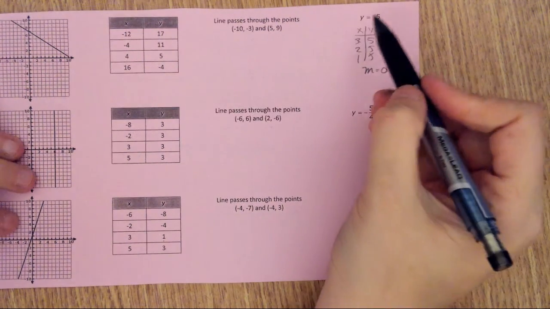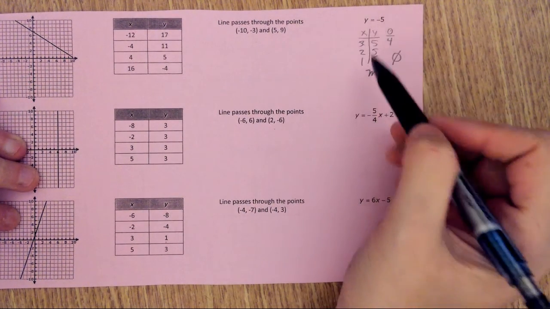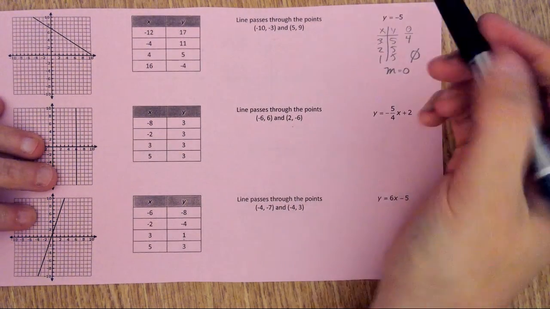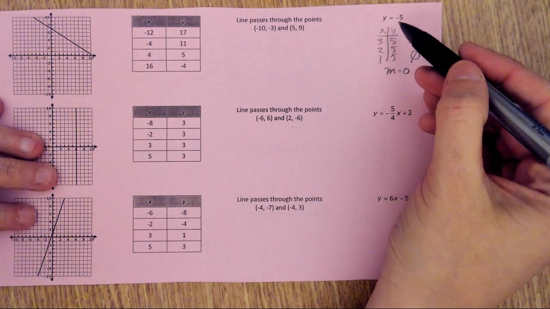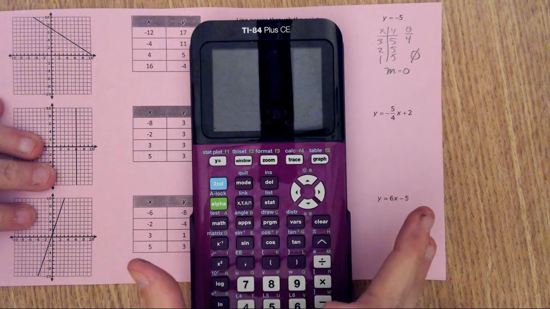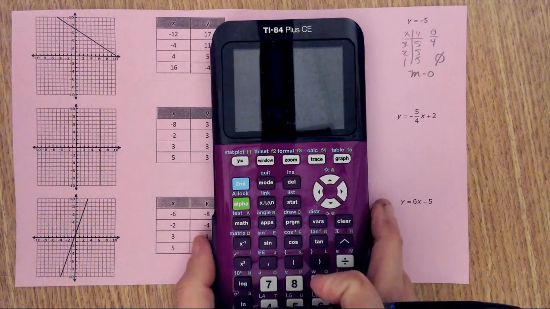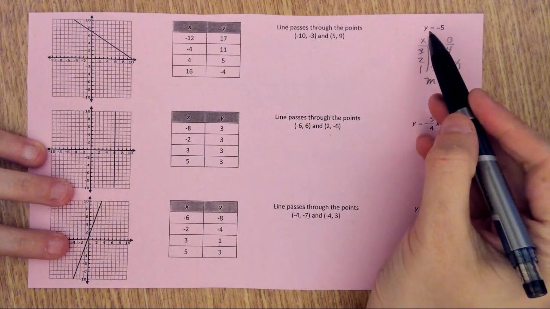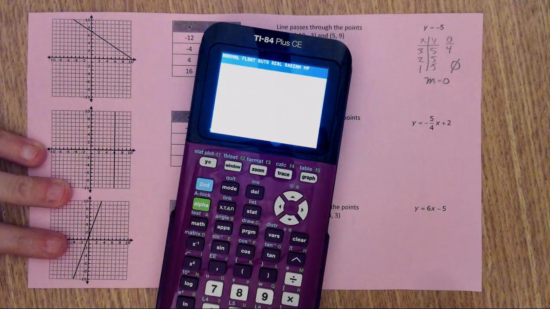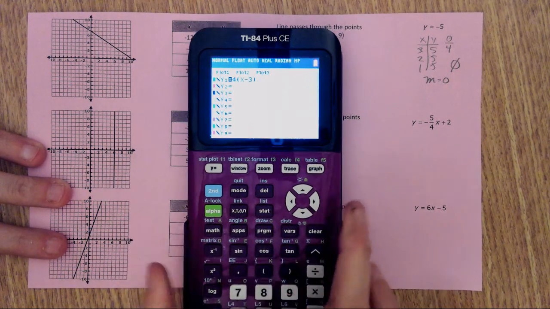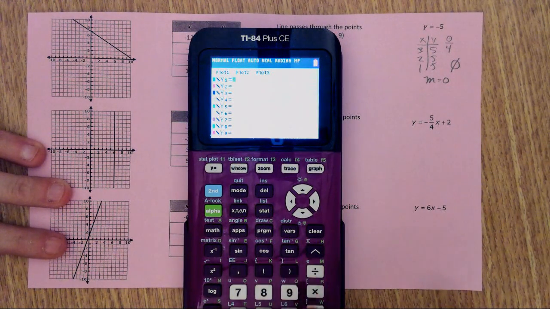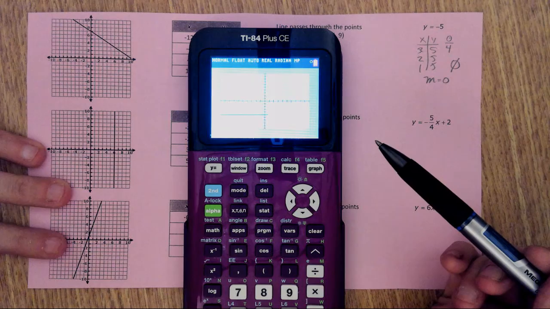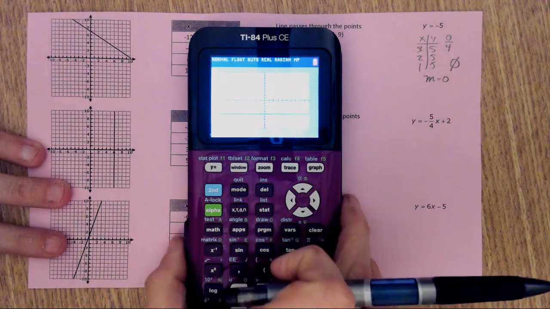But also, here's the other thing I know. Y equals -5. Can I put that in my calculator? If I can, then I don't have undefined slope. I have a y equals button. Remember, this calculator is a function machine. All I can do with it is put in functions. I can't put in x equals, but I can put in functions. Again, my calculator is very angry about the battery. I can put in y equals -5, and when I look at the graph, I've got a horizontal line.